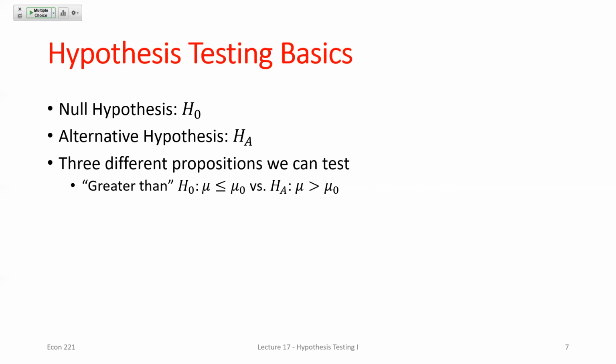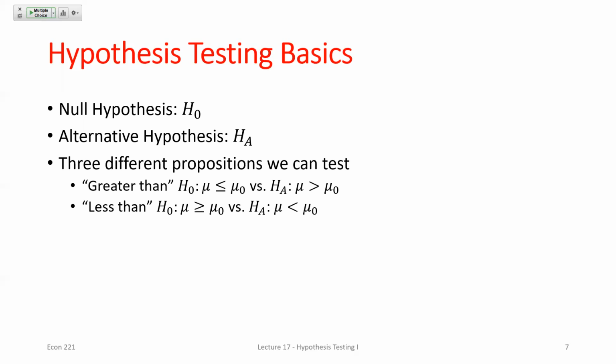So it might seem kind of weird that this is the greater than test. The name of the test is kind of based off of the sign in the alternative hypothesis. So the test that you're trying to find is, I want to find whether or not the true mean is greater than a certain value. So it's a greater than test. So we assume the opposite is true in the null hypothesis, that it's less than or equal to that value. So the name of the test is based off the alternative hypothesis. We can also say, okay, I want to test for whether or not the true mean is less than a certain value. So we stack the deck against ourselves with the null hypothesis and assume it's greater than or equal to that value.